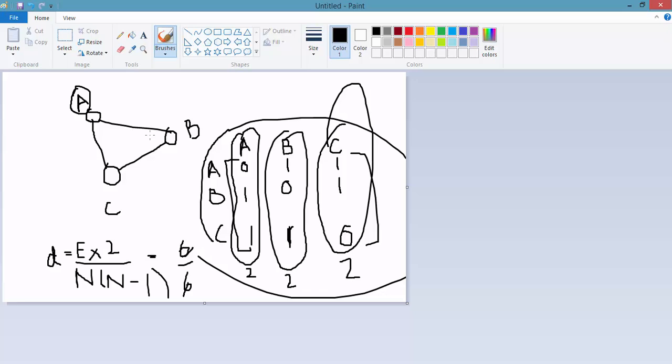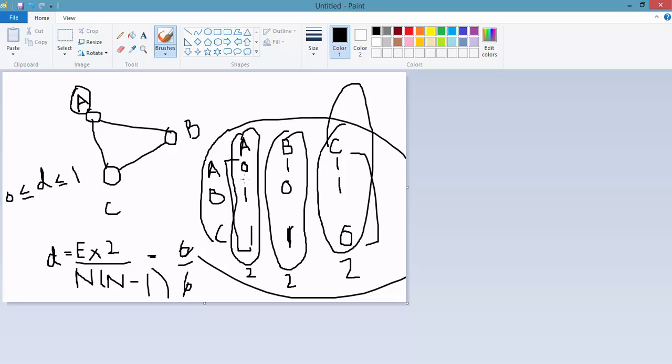When the density is 1, it means that this graph is completely connected, and the density range is greater than or equal to 0 and less than or equal to 1. So the density of a graph lies between 0 and 1.